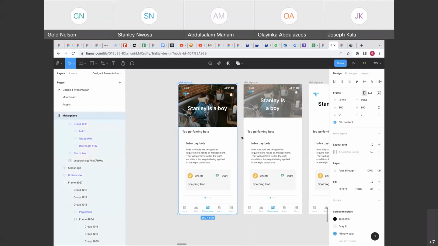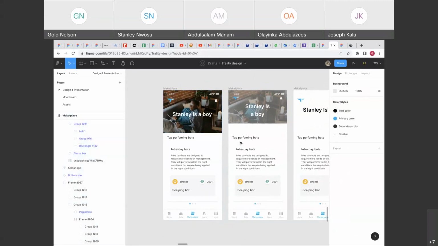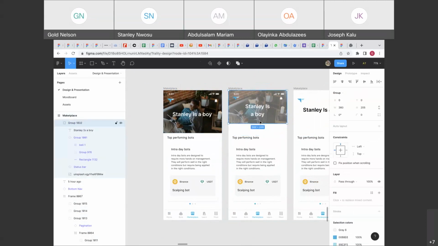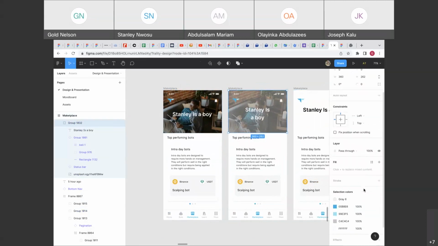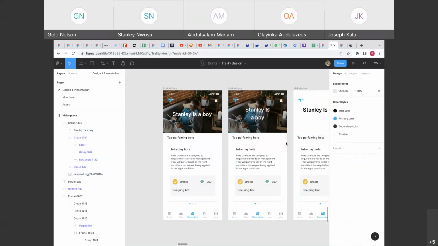So if it's a presentation, you might just explain that this text goes up, the Stanley boy goes small, and then the image reduces. I don't know if you understand. It won't work so well like that, it's not live. Yeah, exactly. The essence of a prototype is not for you to explain. I think that's the constraint we have.